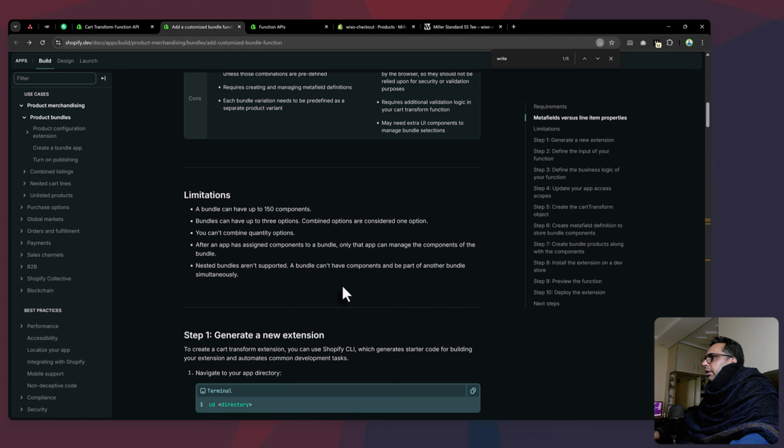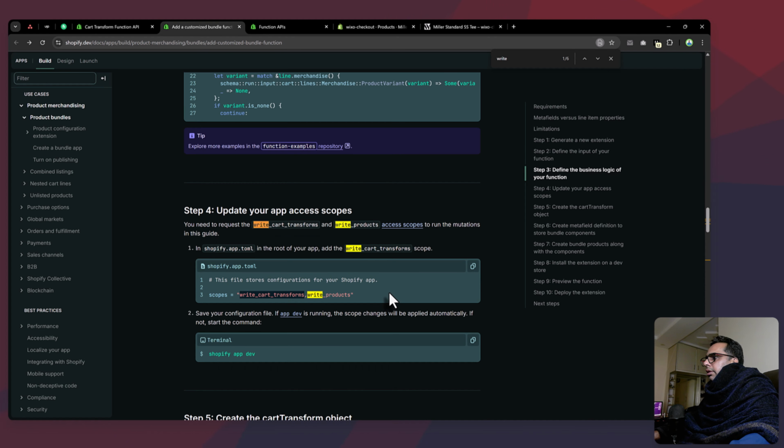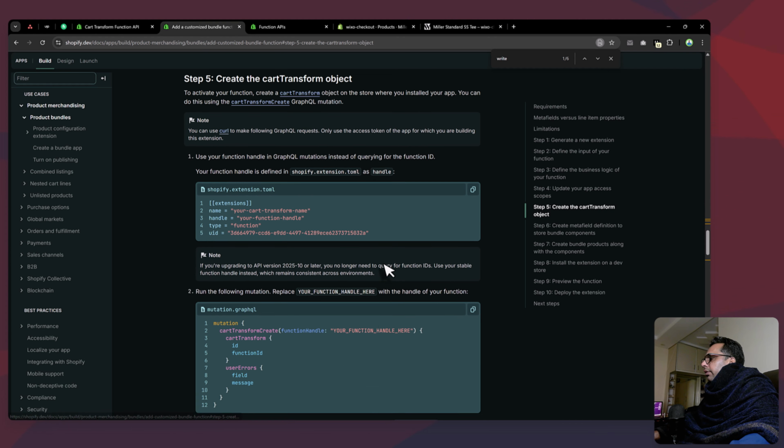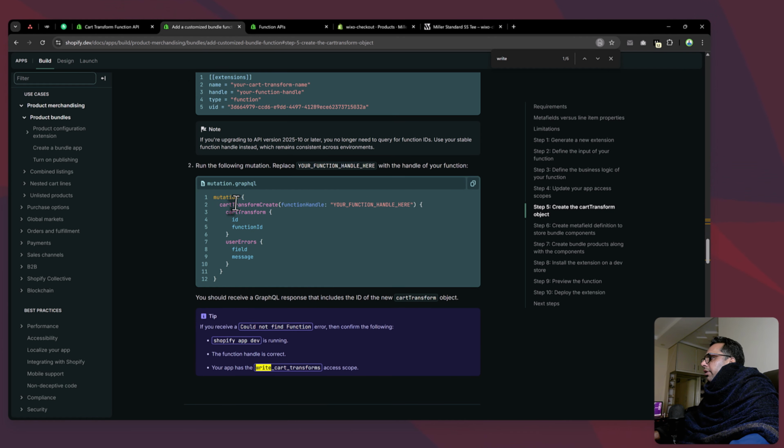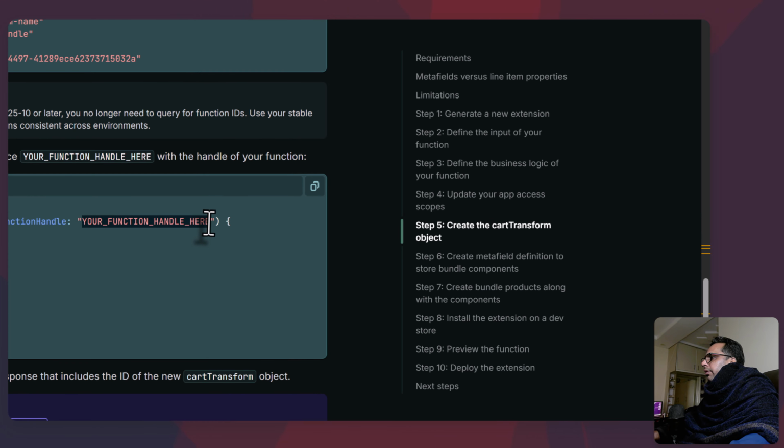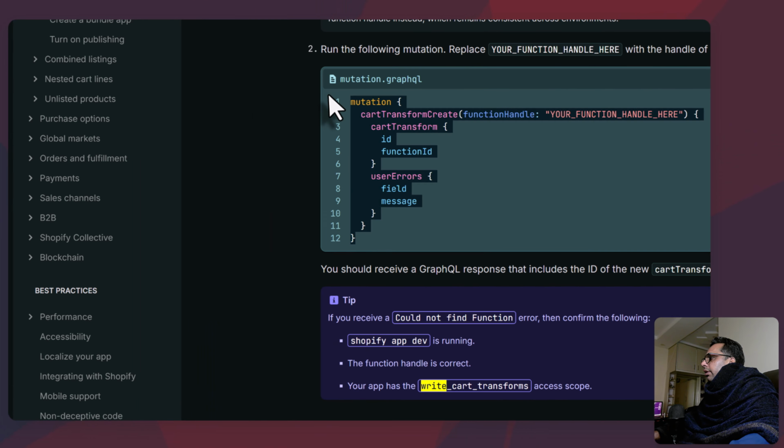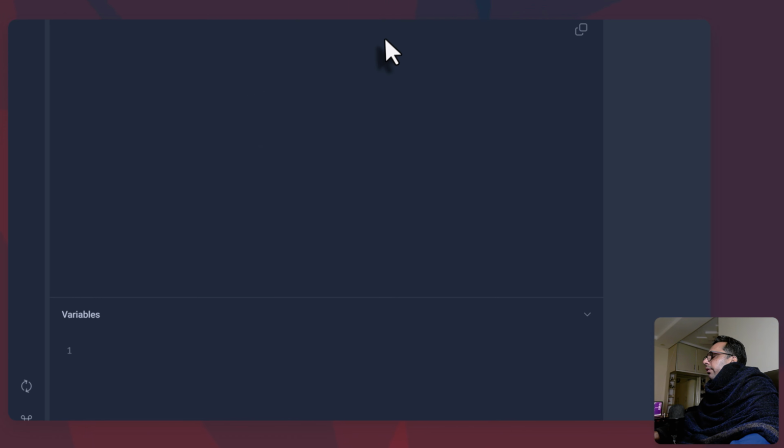Over here, this one. So you will make the mutation cartTransformCreate, and you will add the handle of your function. You will copy this and open the GraphQL interface by pressing G. You will simply copy and paste the mutation over here and replace your function handle.